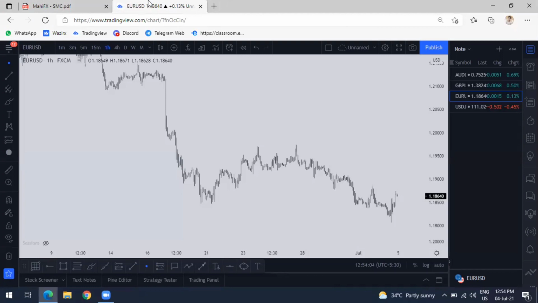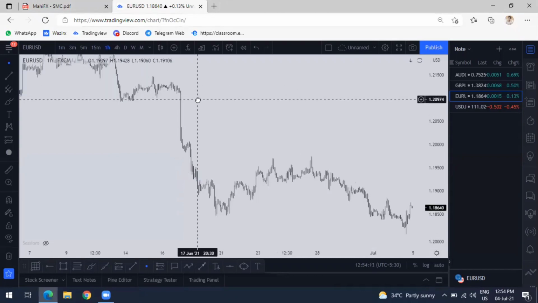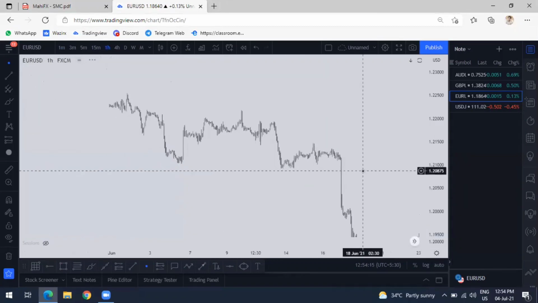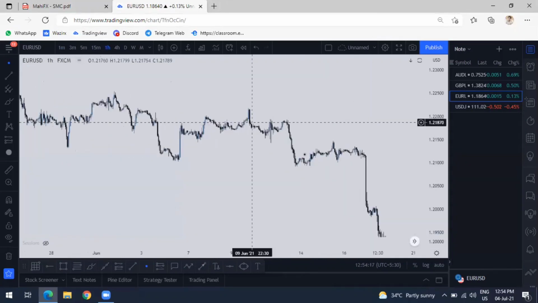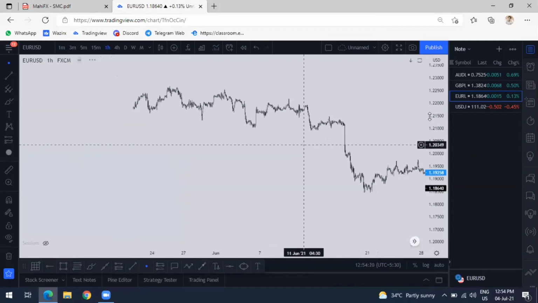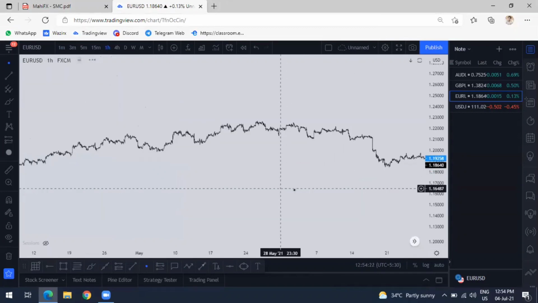If you are trading specifically the 1 hour order blocks, that means the trade might be opened and closed on the very same day, and that's what I'm much more into. The 4 hour and 15 minutes I also do, and the 1 hour and 5 minutes. So let's do some testing and look at some data and see how it works.